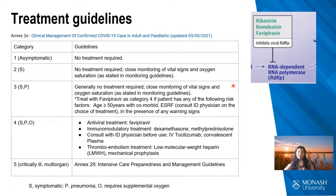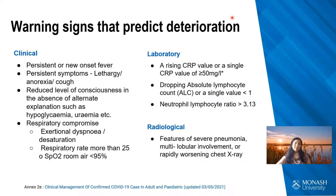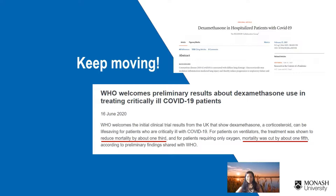Favipiravir works by inhibiting the viral RNA-dependent RNA polymerase, a key step in viral replication. Regarding warning signs for escalating to more aggressive treatment, these are used as a guideline for patients with pneumonia who may not yet require oxygen. Trial data has shown that dexamethasone for critically ill patients reduces mortality by a third, and for patients who need oxygen it cuts mortality by a fifth. This indicates patients with increasing severity have a stronger inflammatory response and therefore respond better to steroids. Steroids carry potential side effects, but the risk–benefit ratio favors their use in patients at higher risk of progressing to a hyperinflammatory state.